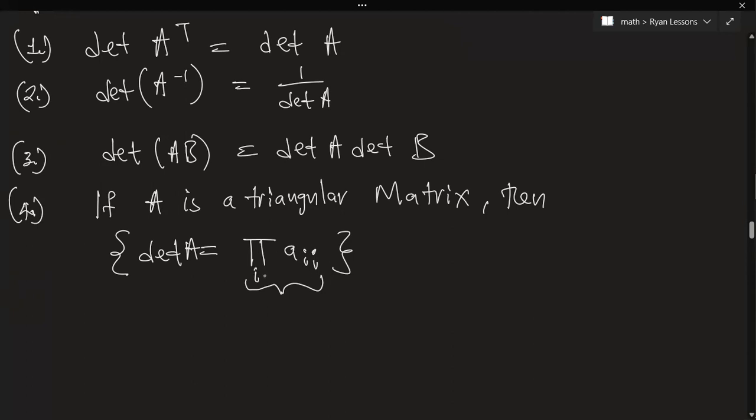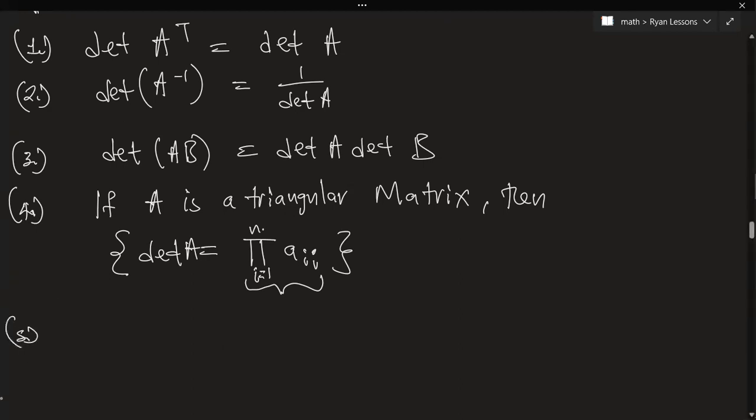From i equals 1 to n. So I'm talking about the diagonal elements. This result tells us that if you are given a matrix which is upper triangular, the determinant can be simply found by finding the product of the diagonal elements. It's quite a nice result, because you cannot waste time when you are given an upper triangular matrix, or a triangular matrix in general. You just have to check only the product of the diagonal elements.